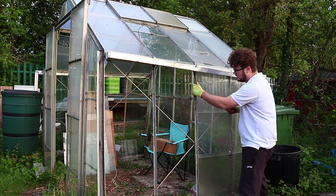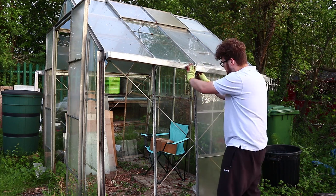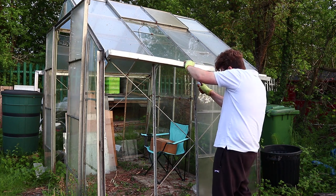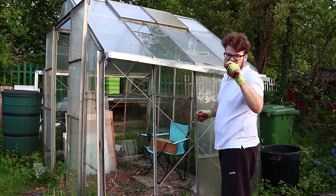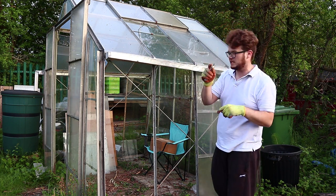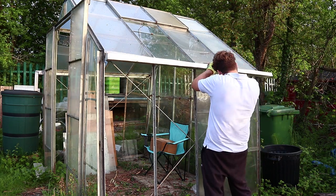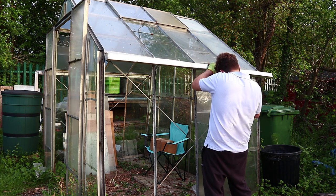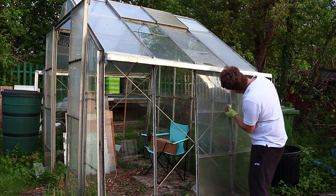Plastic. Another bit of plastic. Rest of this is all plastic. This hopefully should come out quite easily because it's plastic. But it does look like they've siliconed over the little S brackets that you can get, which might make things a little bit harder.